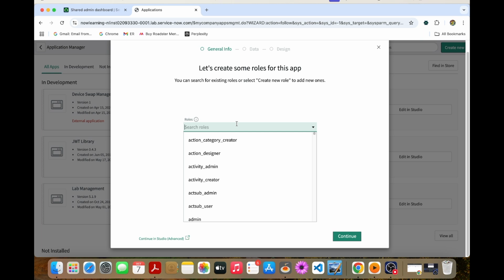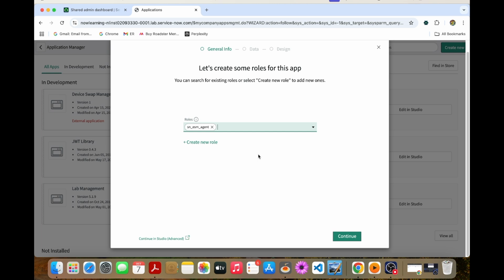So I just want to add a role. For this table, the agent should need access. So I just provide sn_agent. The agent should have this access to do the defect management process.